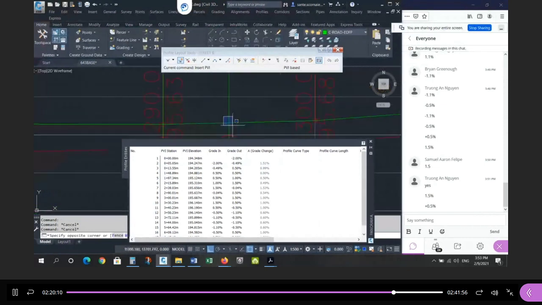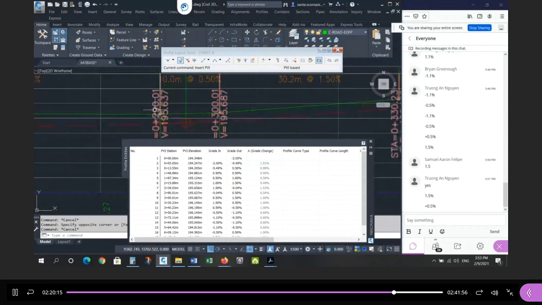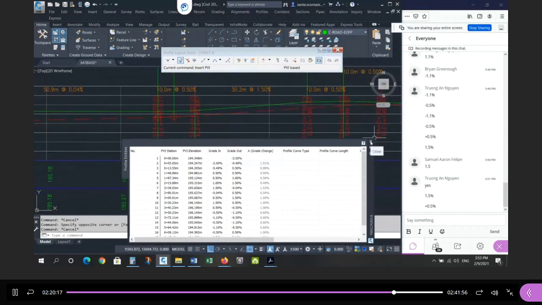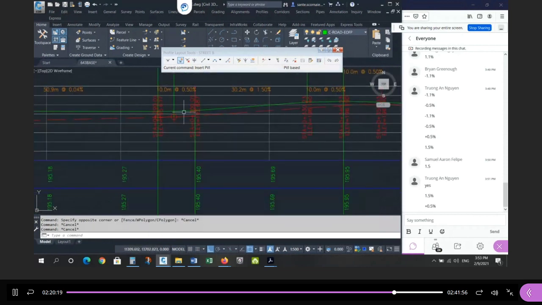And then I need to interpolate this elevation for street A. We'll do that later. Okay, let's finish the design of street B. Any questions about what we just did? I'm avoiding vertical curves by using the minimum length with the minimum slope at the low point and the minimum length and the minimum slope at the high point.